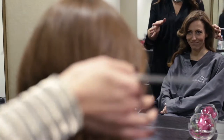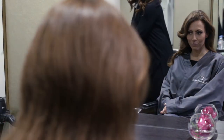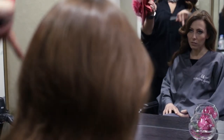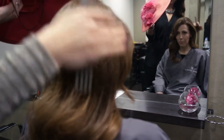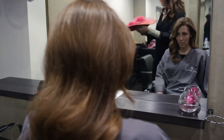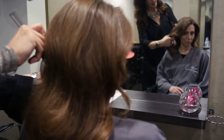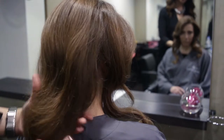So, now is the time for the hat. When you're looking at your hats, generally speaking, hats now come with two attachments. You either have a soft elastic, which we have here, or you'll have an Alice band. The key with this is it needs to be concealed within your hair. So the easiest way to do this is to section off the front area, either side of the back of the ear, and section that completely out of the way.